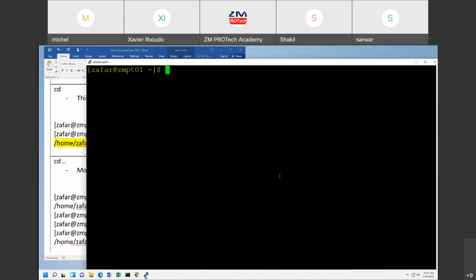Okay. Now let's go into the directory Red Hat, cd Red Hat. Okay. And then I'm going to do pwd. Okay. I have this directory called Red Hat in here. So what I'm going to do is I'm going to create a couple files and a couple folders. I'm going to say touch Y file 1, Y file 2, okay, and hit enter.